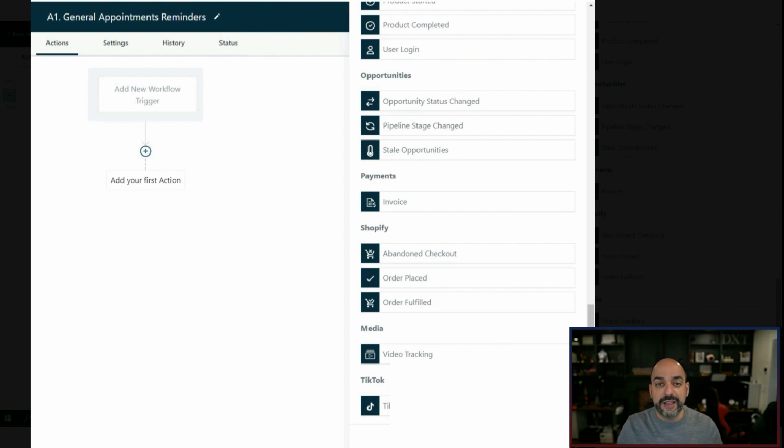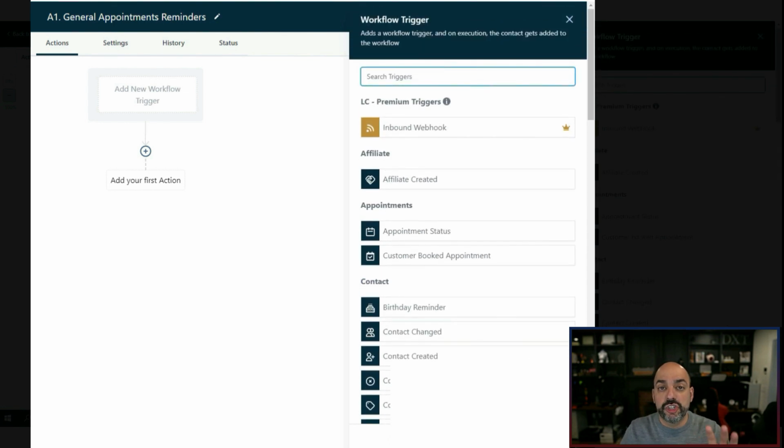And then you have TikTok. If again, you're using TikTok ads, you can connect your TikTok ad form to here, and it creates a really nice connection when somebody fills out a TikTok form. They can automatically come in here, and you can go in and just send an email, add them to your contacts area, tag them, do whatever you need to do with them. So that's basically all the starting triggers, meaning the starting actions that need to happen.